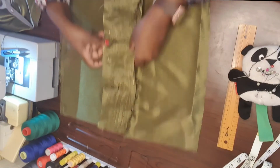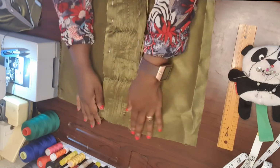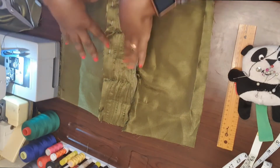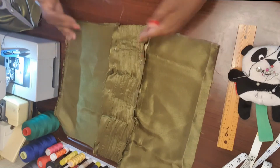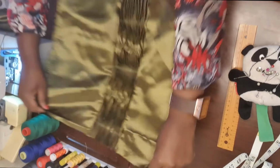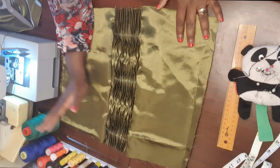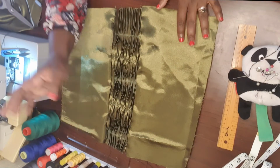Okay, so I'm just going to go ahead and stitch the sides, and then you can overlock it or you can use a zigzag stitch, whatever you can use. Yeah, because it will be on the inside of the cushion cover. Okay, so this is how it's going to look, and then we're going to be attaching the zipper to the top part.